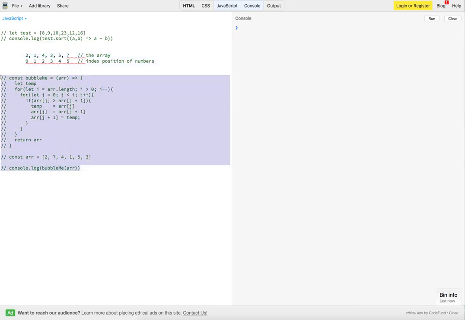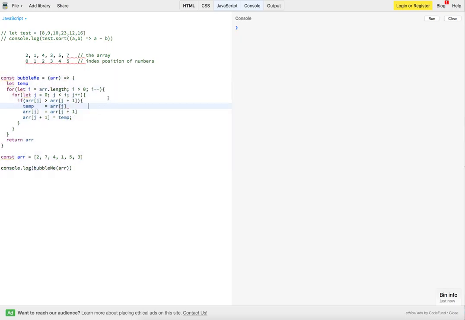So let's look at what we have going on here. So what you want to do is you want to think of the array of numbers as the I. So we're going to get the length of these numbers, and we have 6, and we're going to keep working with them as long as I is greater than 0. So we're starting out with 6, and with each pass we're going to be decrementing 1. Now you want to think of the J's as the index position of the numbers. Okay, so what's it asking here? We're making our first pass, and it's asking, let me put these back how they used to be.